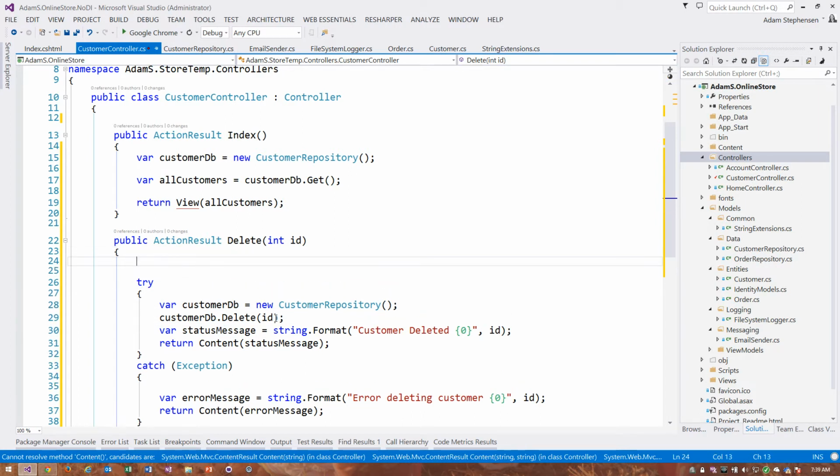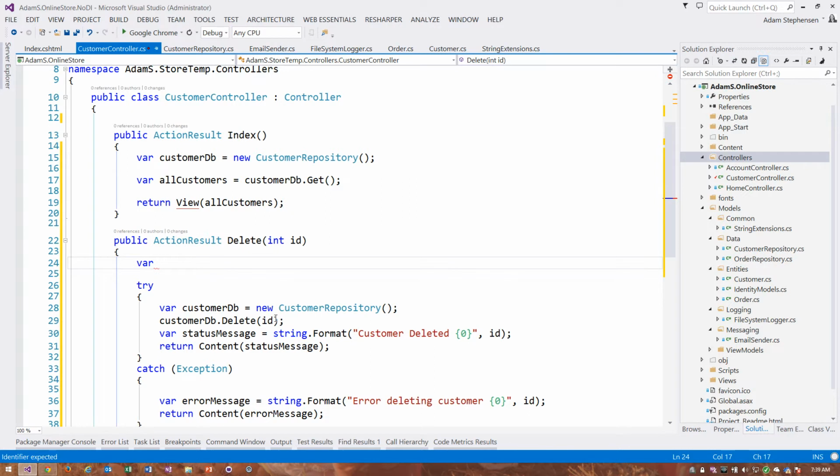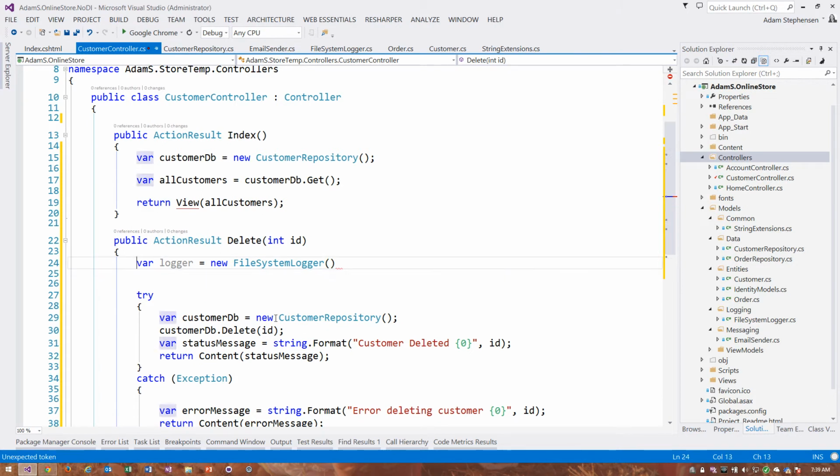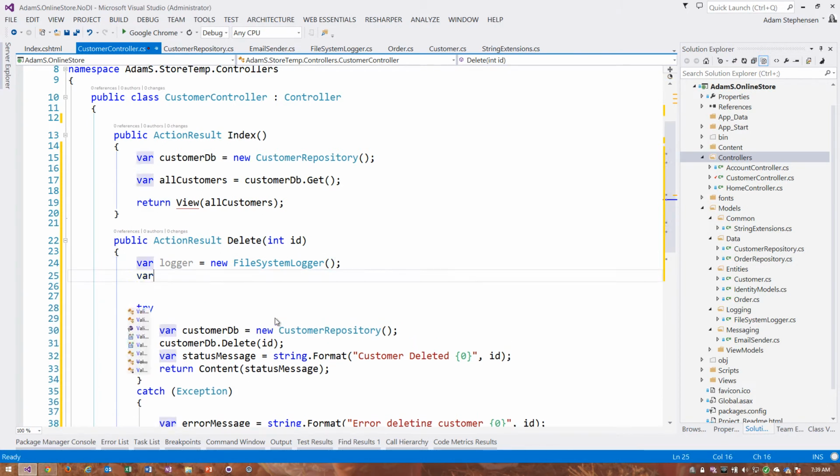So to start with, I'm going to just get a hold of my logger. So I'm going to instantiate an instance of the file system logger. And I'm also going to want something that can send emails. So I'm going to create an instance of my email sender.